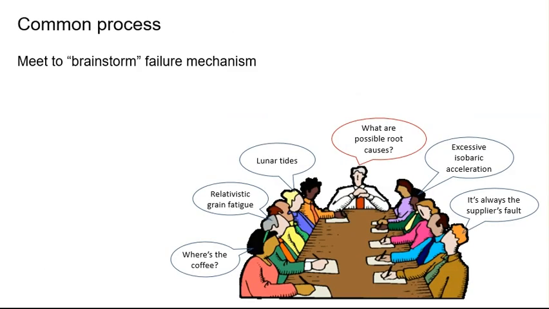Because of the missing piece, a common process when quality and reliability problems occur is for engineering teams to meet to brainstorm the root cause. This is not a productive use of time. There's not enough data and people are just guessing. The result is continued uncertainty and lingering problems.